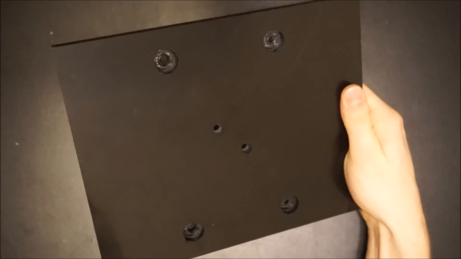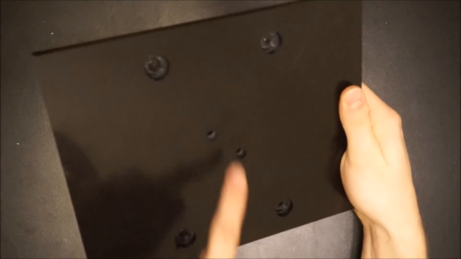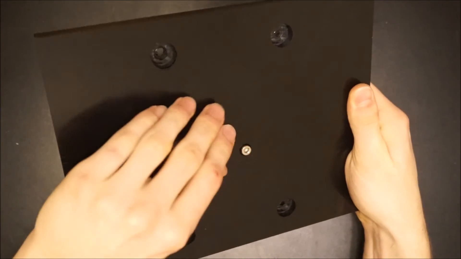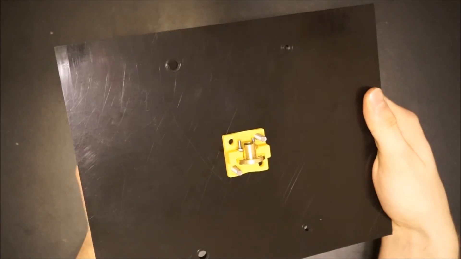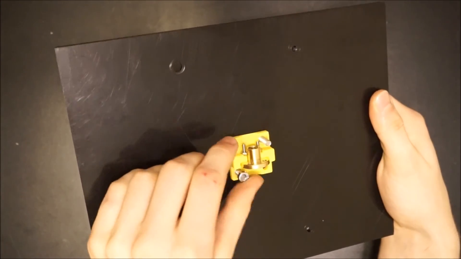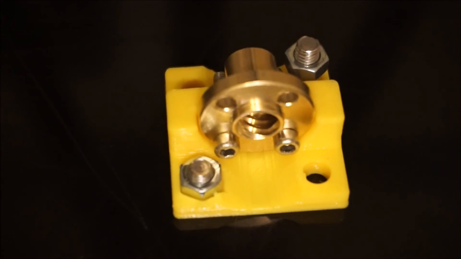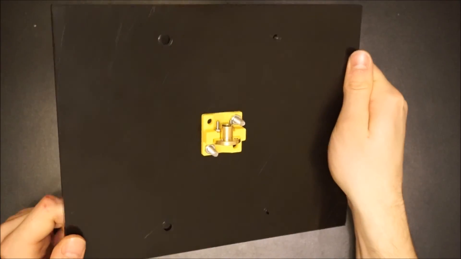Prepare the remaining nut mount and two M5 bolts and nuts and attach them to the Y gantry. You can see by the positioning of the holes that the lead screw nut will face upward to pick up the rails later on. Push the M5 bolts into place. Then place the nut mount on the other side with the M5 nuts. After tightening, both gantries will now be prepared to accept their respective driving lead screws.